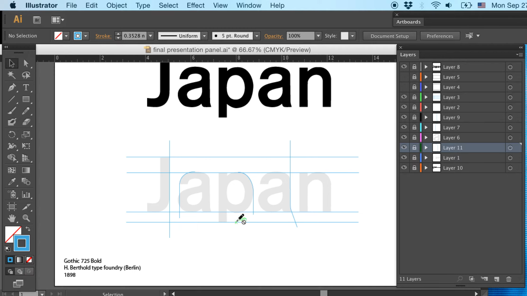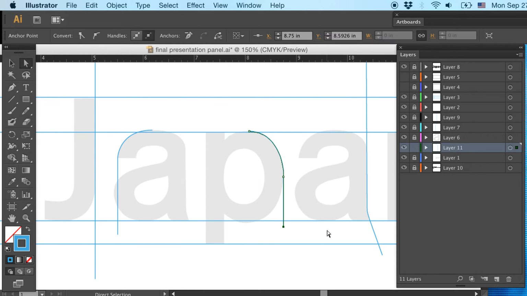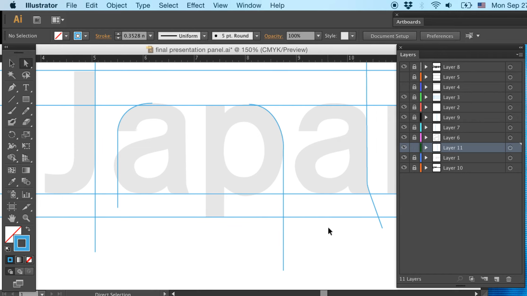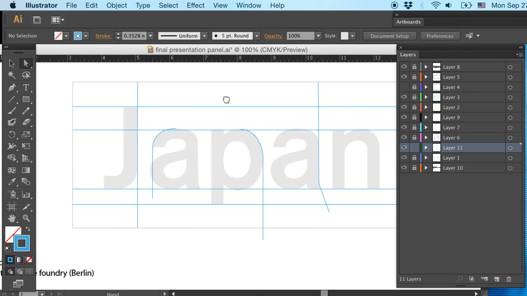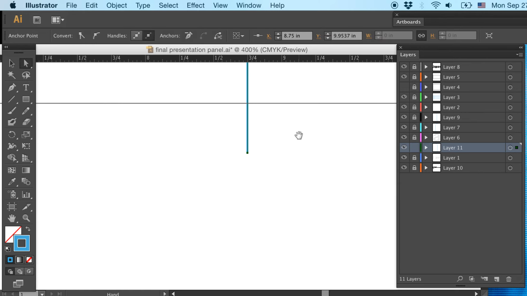In terms of the parameters of my guides, let's just say that this particular contour of my P extends down based upon, again, the inspiration from the face. I want to keep this somewhat confined. So what I've done in this layer is I've drawn a box, which allows me to center and keep in control a basic perimeter of my guide. It's kind of a guide around my guidelines. I want to stay within this to keep a good composition.